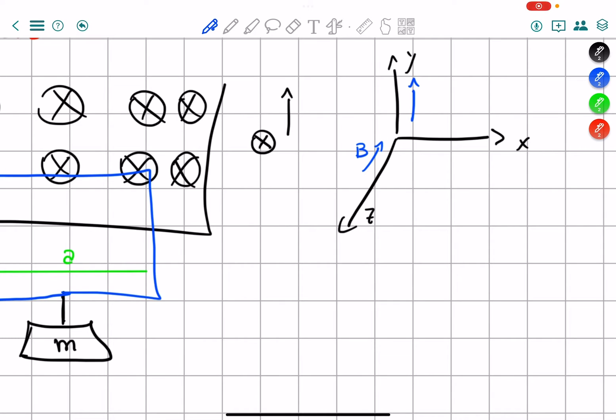So if we want a force going up, then the current has to be flowing along the x direction given by the right hand rule. Because you have to point your thumb towards the force that you want to have, so up, and then you have to point your index towards the magnetic field. Actually the current has to be flowing toward the other side. Well, actually it doesn't really matter, but let's just point it towards the left for right now.